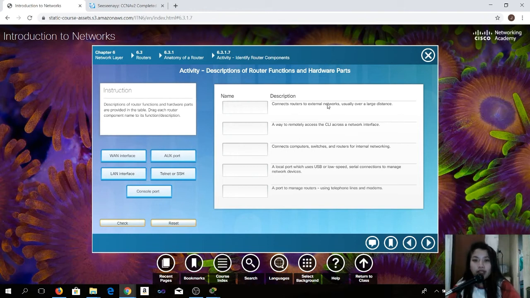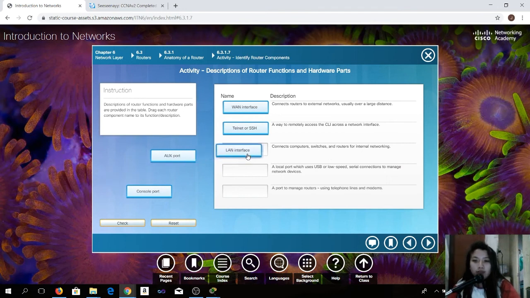Connects routers to external networks, usually over a large distance. So my answer here is WAN interface. A way to remotely access the CLI across a network interface, Telnet or SSH. Connects computers, switches, and routers for internal networking, LAN interface.